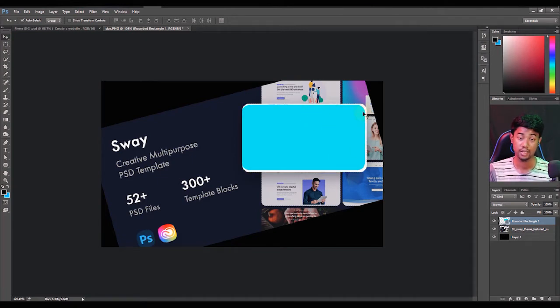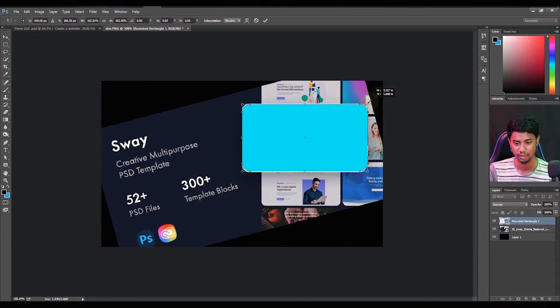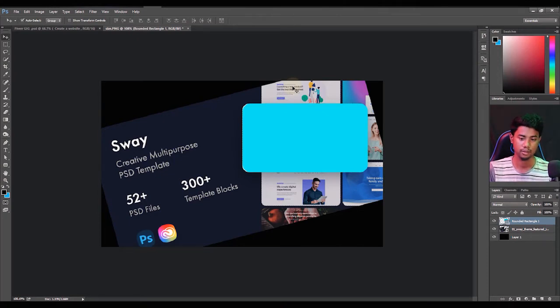But as you can see, it's not looking perfect, so I have to resize it again. To resize, you have to press Ctrl T, then you will get this option. Now we can easily resize this rectangular tool shape. Let me resize it some more, and let me move the bottom. All right, now let me go to the top. As you can see, it's looking perfect, but not quite the same. It's almost okay, I think.